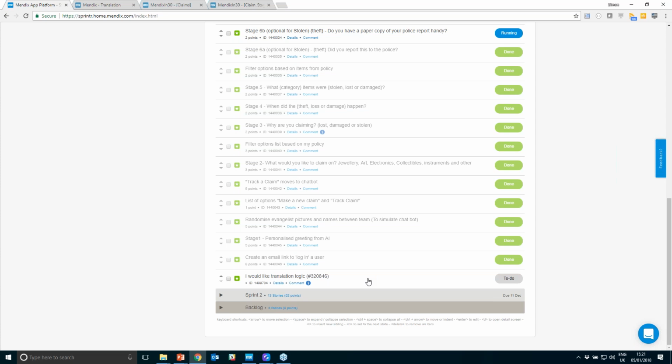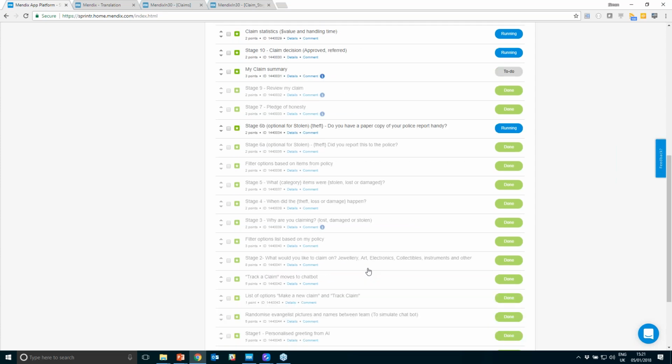So to implement that logic, we're going to switch into our desktop tool. Mendix tries to span the whole range of developers, from people that have never developed before, such as your citizen business developers, through to your traditional developers. So everything in between is covered within the platform. So being able to do drag and drop user interface with what you see is what you get, through to coding Java and coding JavaScript for extensions on the front end and back end.